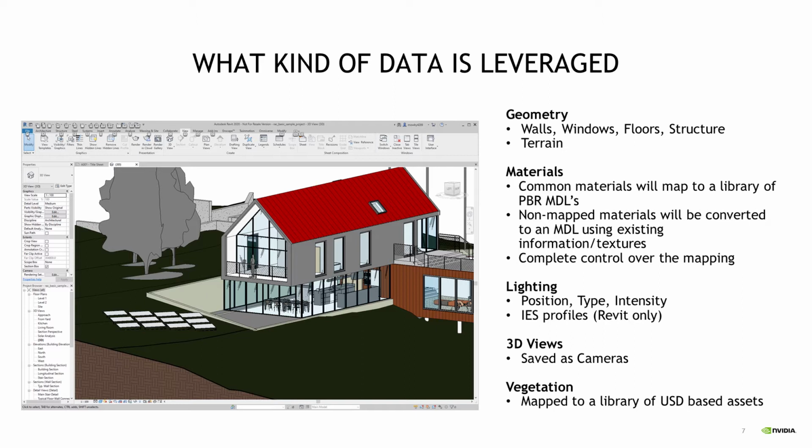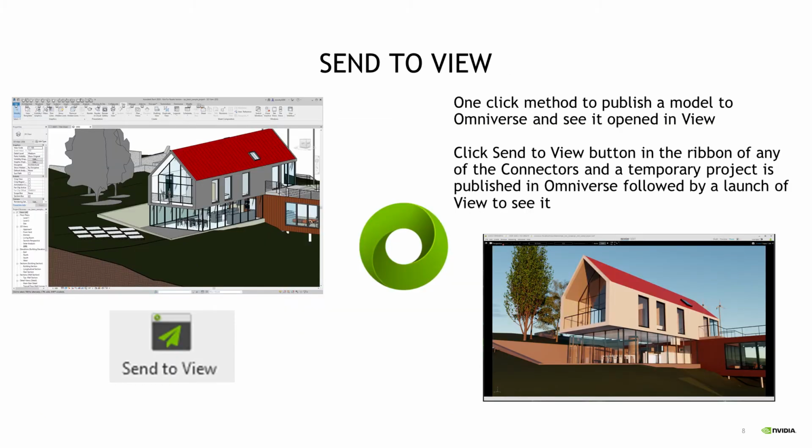3D views come through, lighting will come through, IES profiles come through. I will say, I think we're still working on the IES. There are a few things going on with IES that aren't lining up 100%, so we're still tweaking that. And then vegetation comes through fairly quickly. Robert's going to be able to show that, but I think the vegetation looks pretty awesome considering they were all hand built on our side. Okay, next slide. I don't think we have too much left.